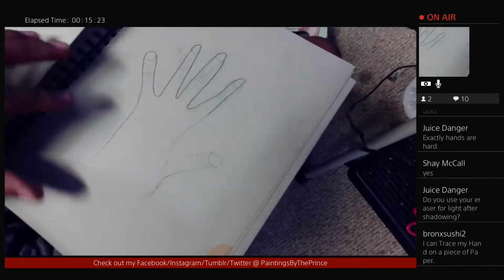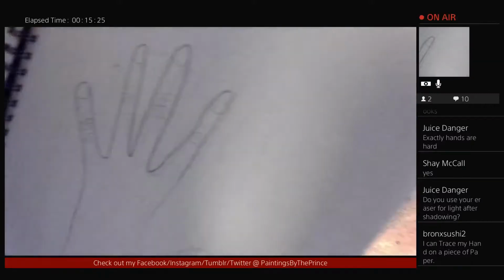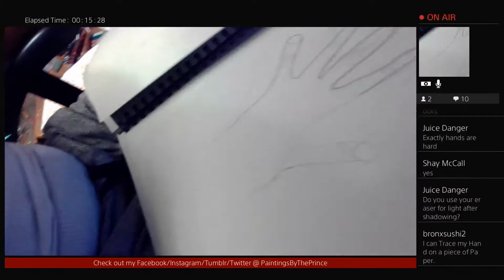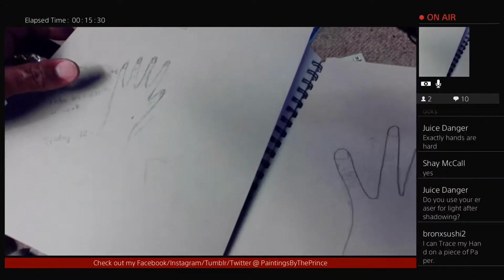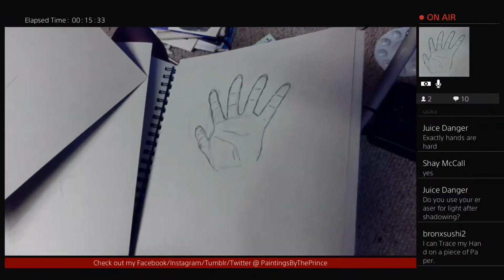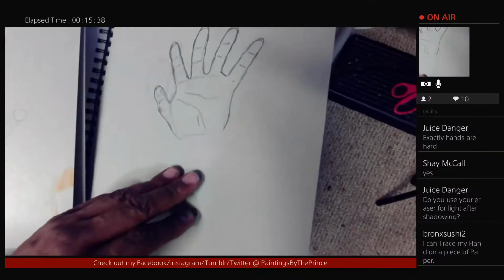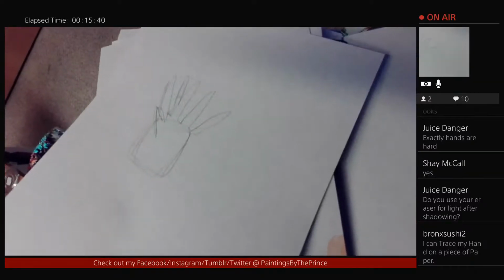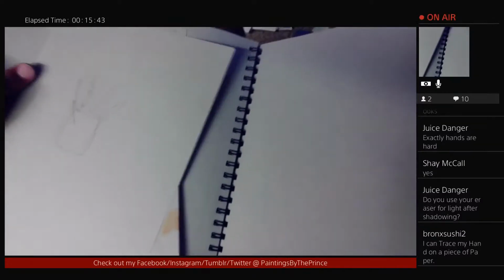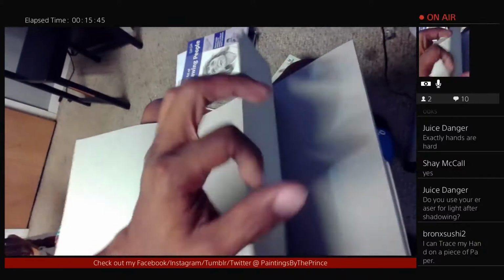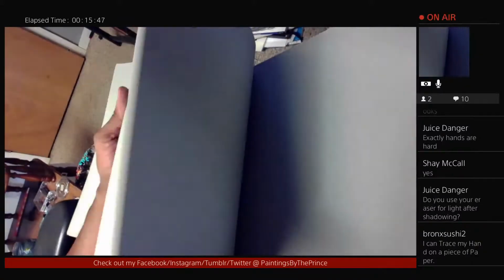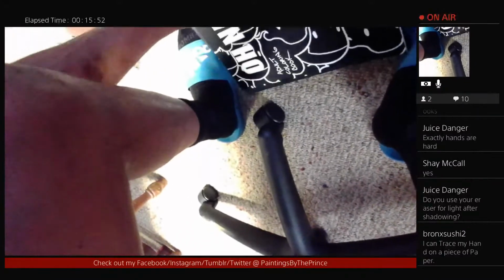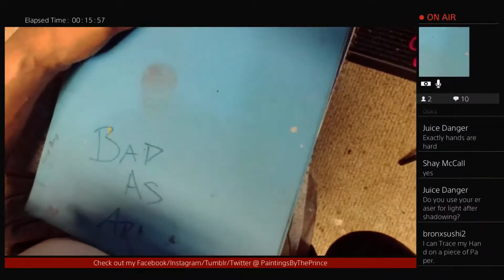Why? Because these are some of my student drawings. So yeah, even when I give lessons sometimes, hands are some of the first things we do, because they're not easy. And so everyone should practice drawing hands every once in a while. I'm happy I kept these drawings. I forgot they were in here actually. And then I have tons of sketchbooks that never really get finished, and that's cool too. So here's some of my high school stuff.